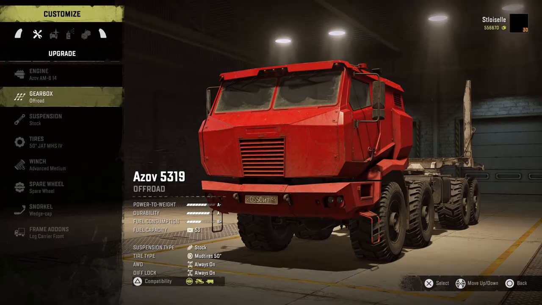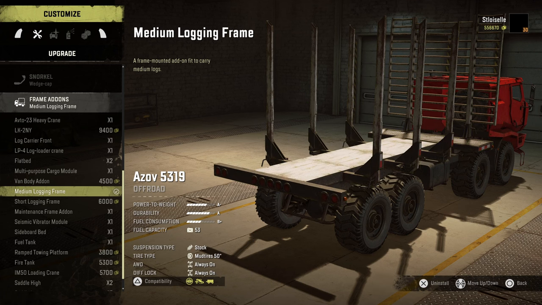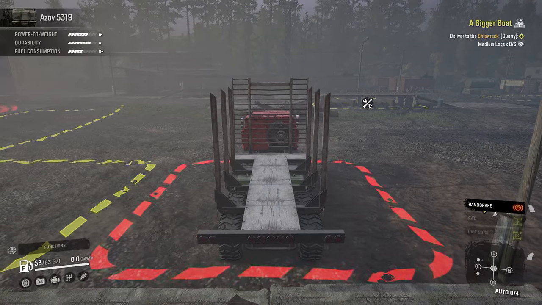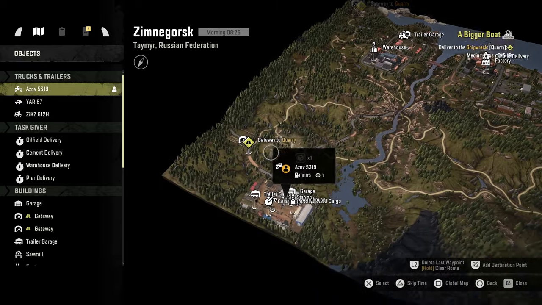We gotta go to customize. We gotta throw on a medium log. So that is a medium log frame, which let's go ahead and leave. We are in, where are we? Oh, we're still in Zimogorsk. So perfect.